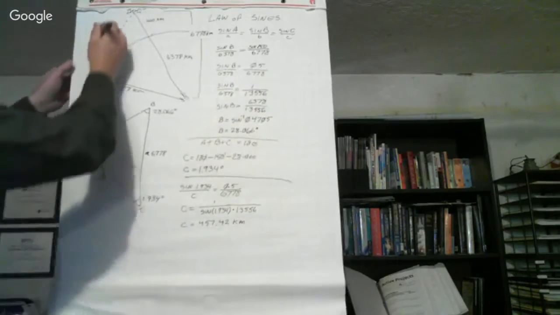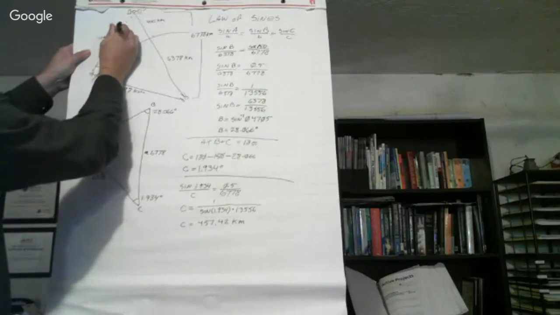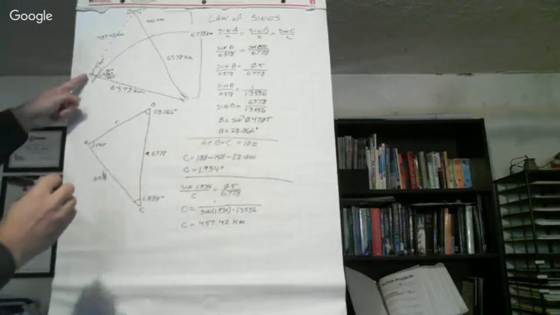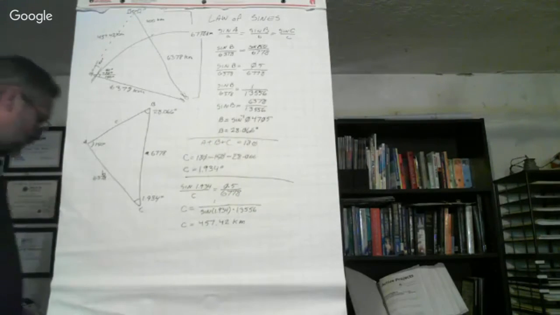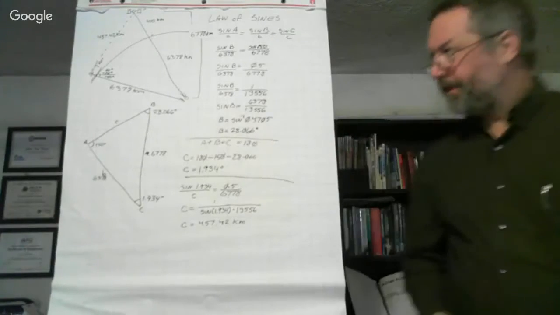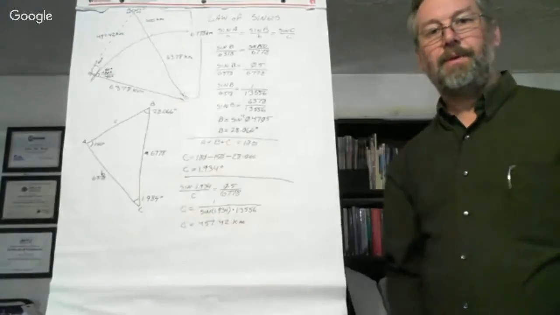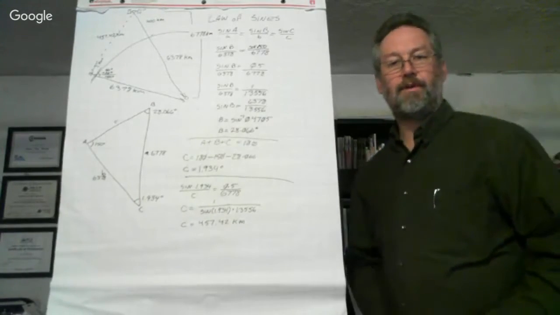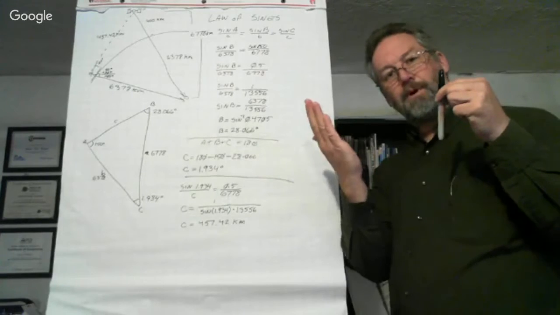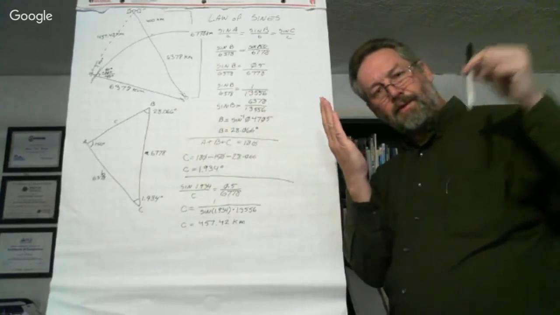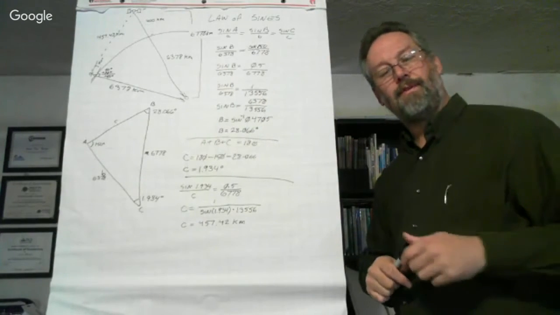We have just solved this. 457.42 kilometers is the range here. Now, the question is, what good does it do? The truth of the matter is that this allows us to know exactly how much loss we have of the signal. In the first video, I mentioned how if a candle is close, you can read a book by it. But if a candle is miles and miles and miles away, you might not even be able to see it. For example, if it's on the side of a distant mountainside.